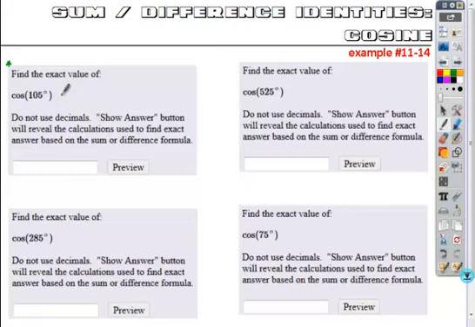But I'm going to do the difference first on this one. So I'm going to think of this as the cosine of 150 minus 45. Okay, so if I think of it this way, then when I break it down using the difference identity for cosines, my cosines are going to stay together. So cosine of 150 times the cosine of 45, opposite sign, so plus. My sines stay together, 150 times the sine of 45.